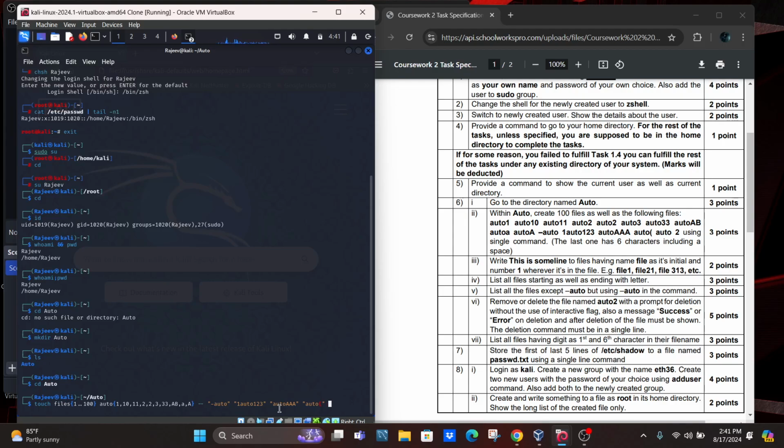And the last one, it says it has 6 characters, so it's going to be auto space 2, in double inverted commas.